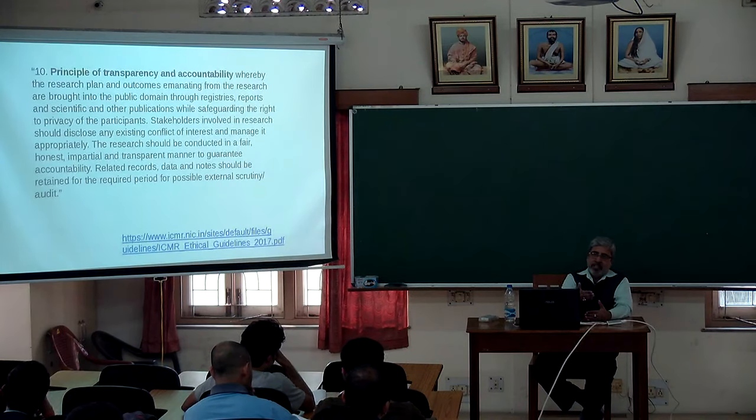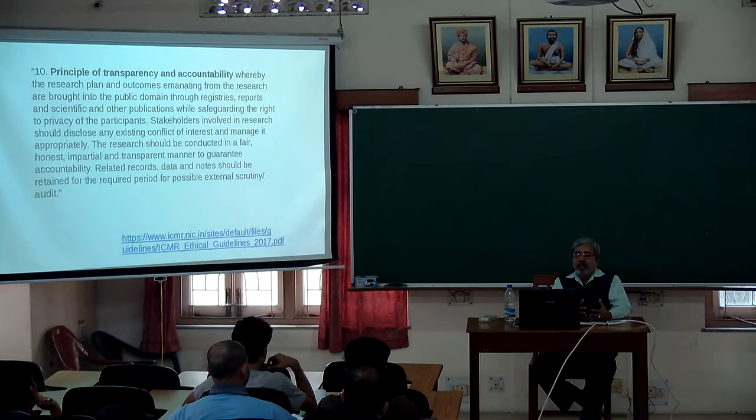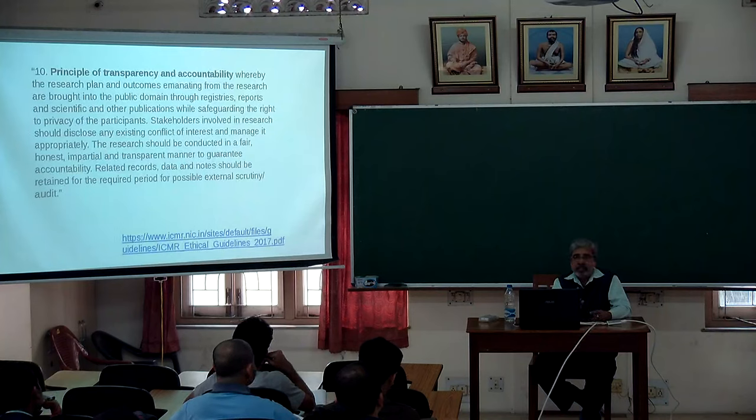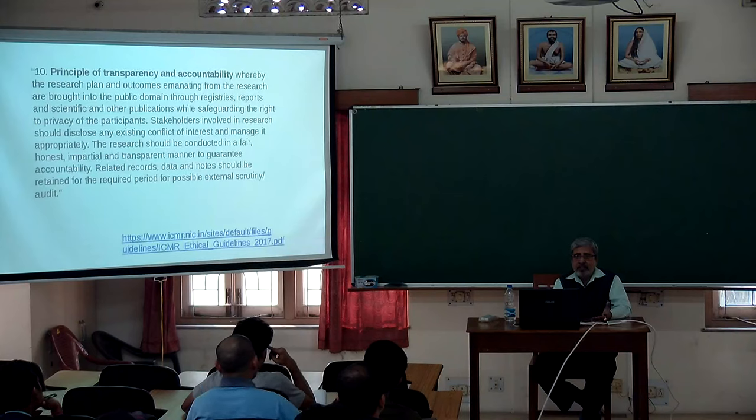The moment it goes public, people will check whether it is correct or not. That check is important. Once an article is published, somebody will try to follow it and repeat it, and prove or disprove it. That should be allowed, and it should be placed in the public domain. Public domain means it should be published in such journals where maximum people will see. If they publish in a small local journal and take the credit, then who knows it? Nobody knows it. It's a very bad situation.